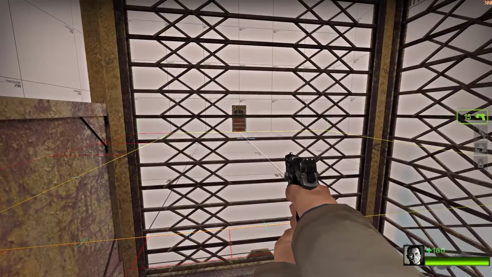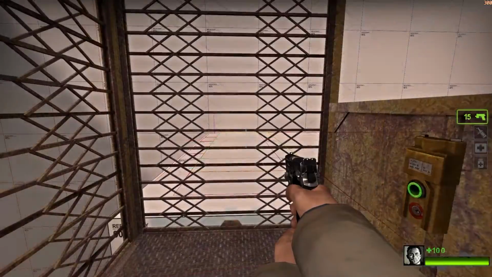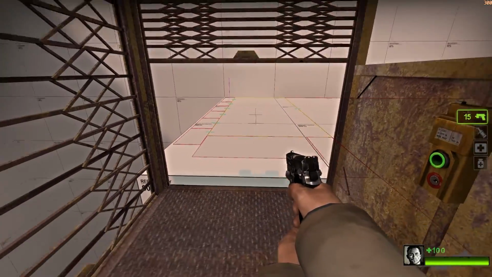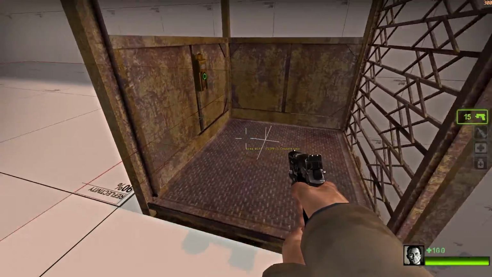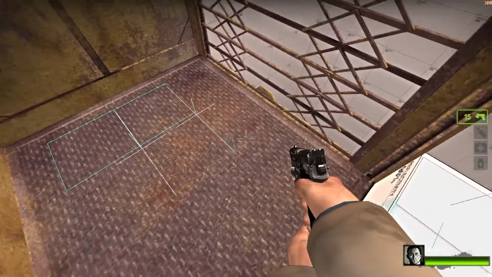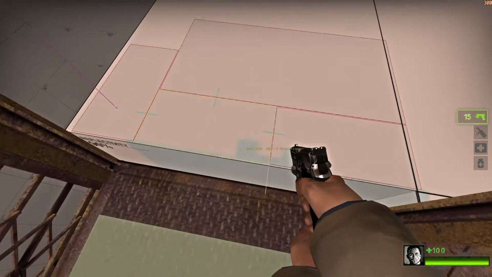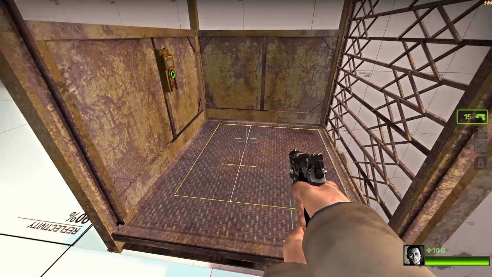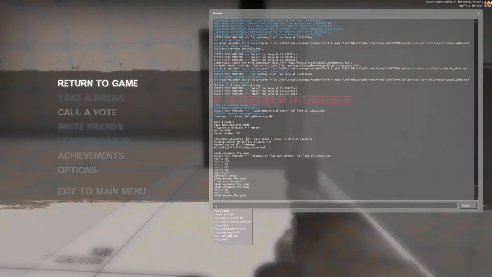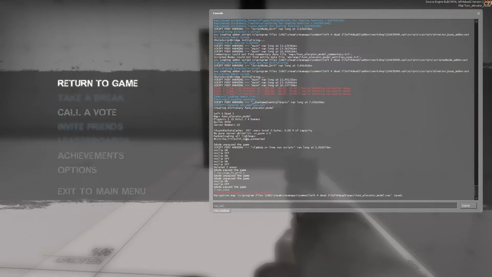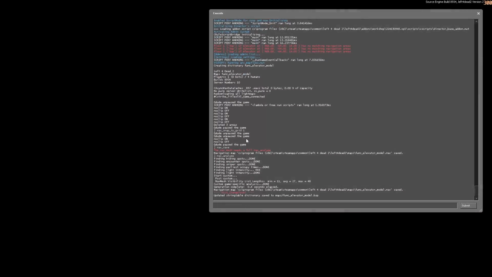Now let's press the elevator button and bring it to the top. When you're at the next position the elevator can be in, in my case the top, begin a new area with the exact same shape as the one we made previously. Grid snapping makes this much easier. Connect it to the rest of the map. Analyze the nav mesh with nav_analyze and save with nav_save when it's done.